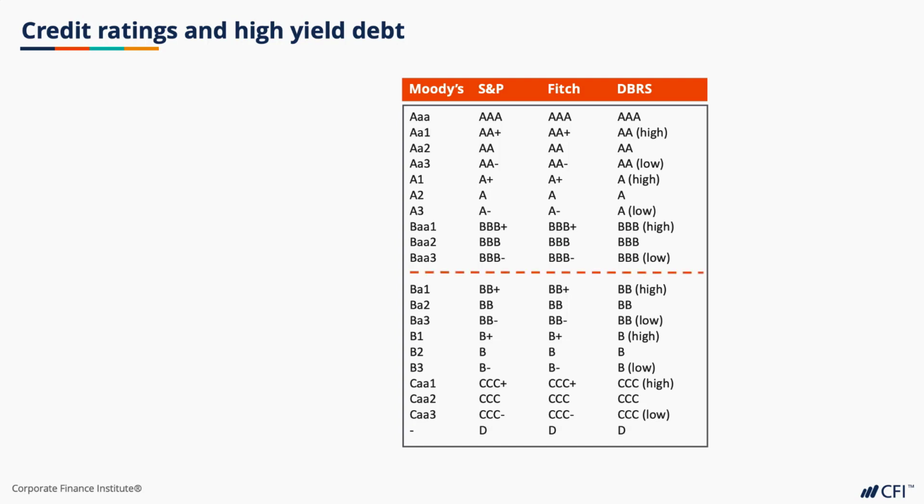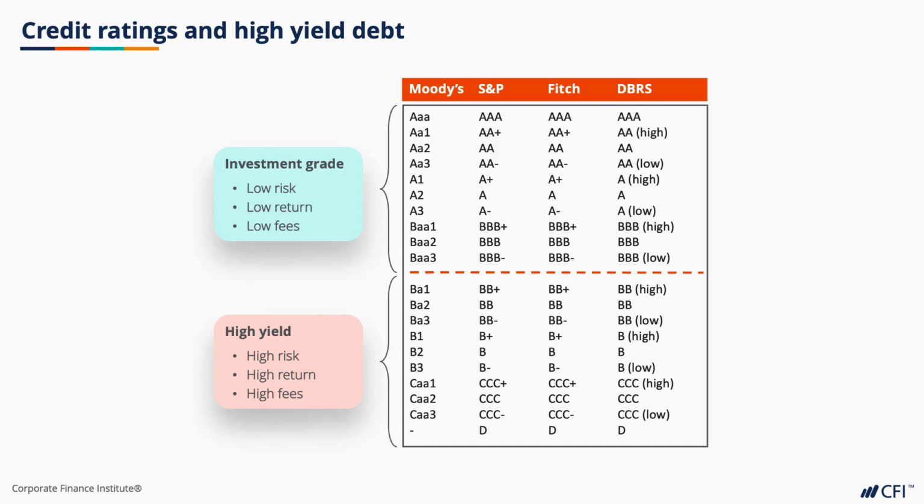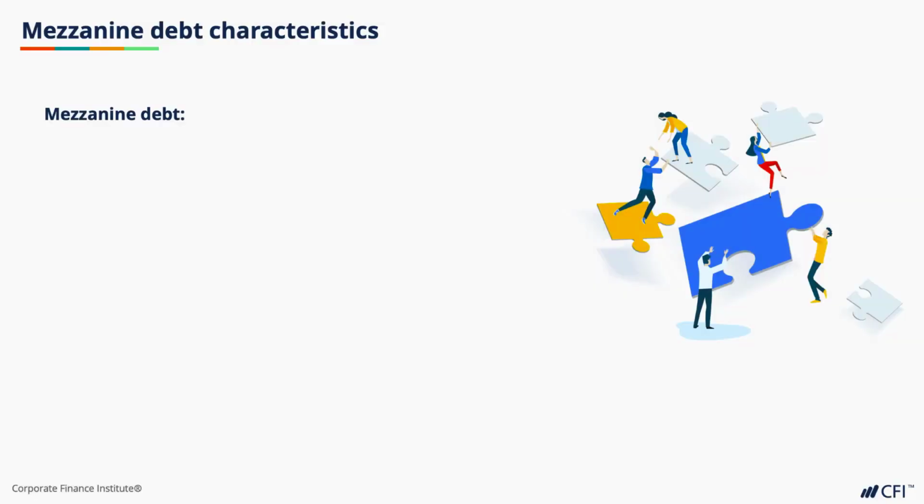that separates two categories. In the top, you have what's called investment grade. Investment grade is deemed safe for institutional investors with lower risk and lower return. Below that line, there is what's termed high yield and sometimes also called junk bonds, where there's higher risk, higher return, and more fees associated with raising debt. So it's very important to understand as both a company that's going to be raising money or an investor that's going to be investing in bonds, where you fit on this spectrum, because it's going to be directly related to the cost of debt. Let's take a closer look at mezzanine debt.